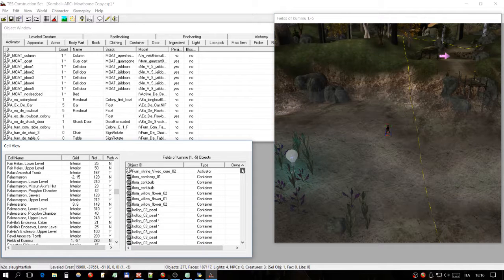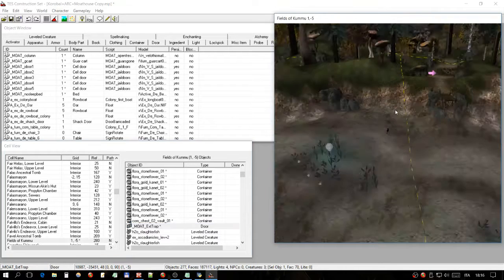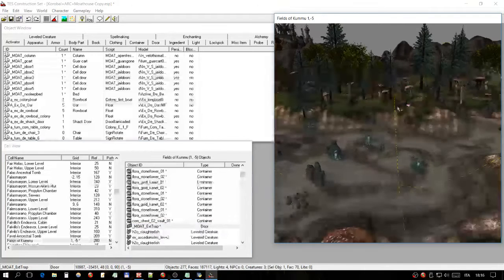And I will take a look at what is added by the mod, changes by the mod. Specifically, which are marked by this star at the end of the identifier. And so this cell seems to be also okay.